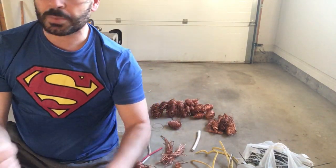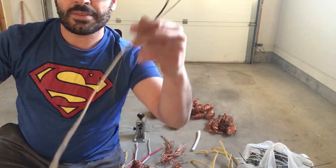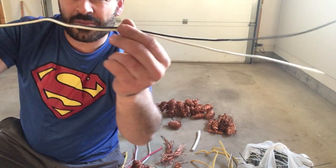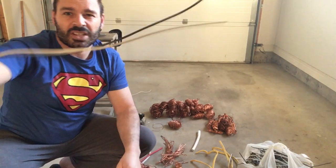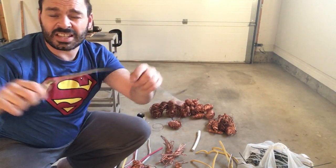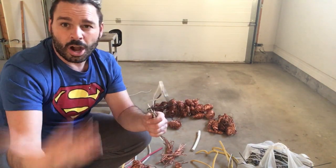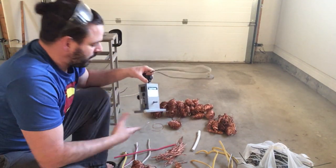And now, just by simply removing the outer shell, I've just taken this from $1.20 to $1.70 a pound, because there is a lot less plastic now. It's just one layer of plastic. And some people just leave this as is and put it into their insulated copper wire.